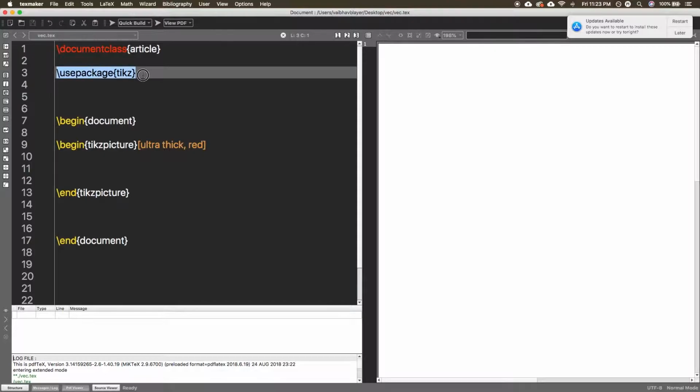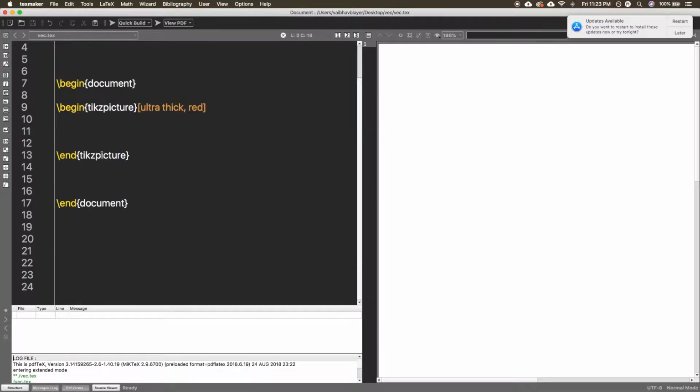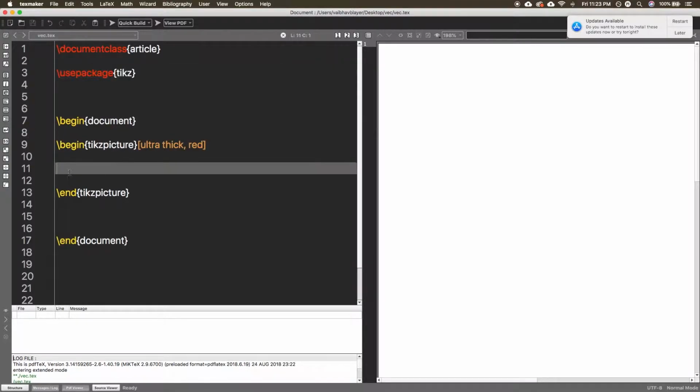After that, inside the document environment, you can create another environment called tikzpicture, and inside that environment, you have to define some commands so that it will render the hexagon. For the hexagon or any kind of polygon, we have to start from the command draw. Draw is a command in LaTeX which is used to join two points.